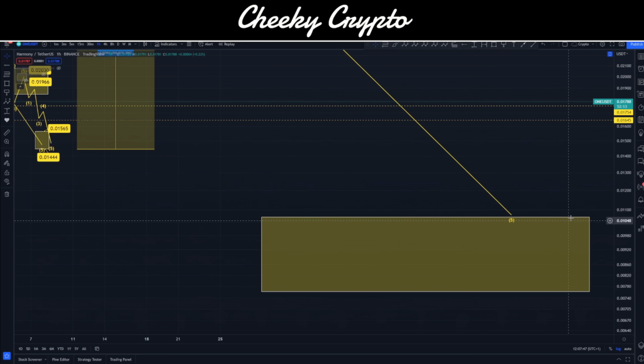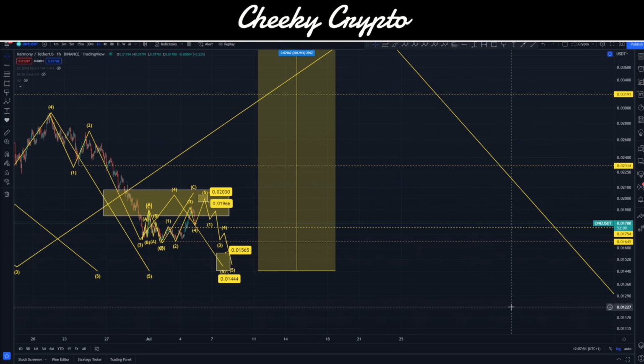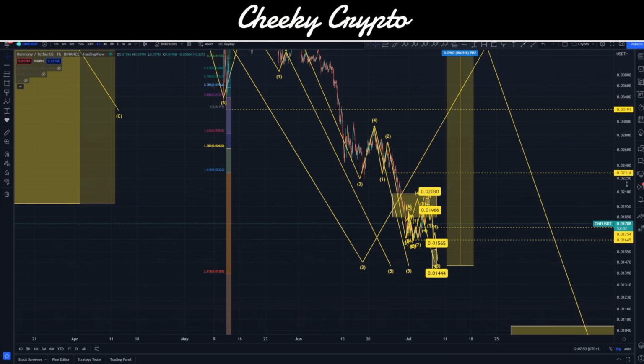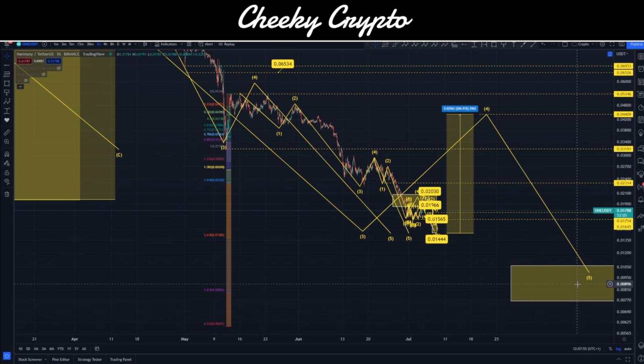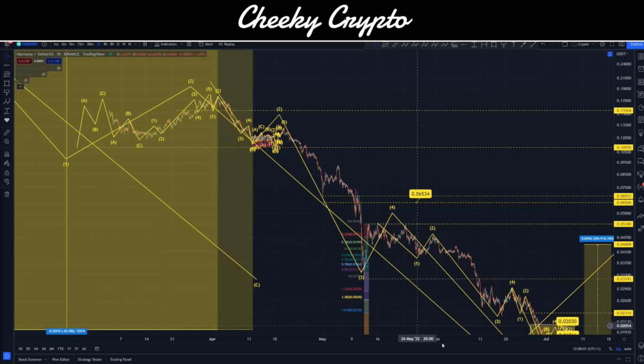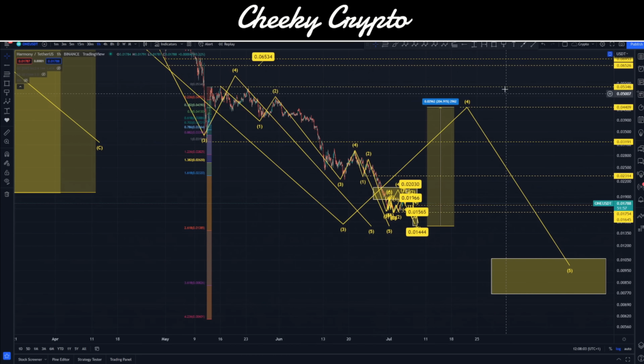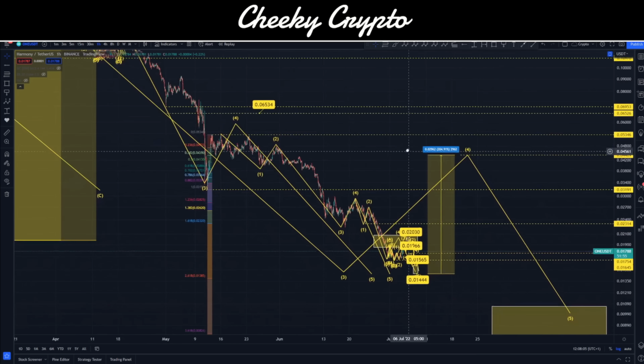Okay, once it is done though, there will be a good accumulation zone, potentially lower than 1 cent here for Harmony One, completing that fifth wave. It is possible, of course, that we don't actually drop back down and this is the bottom of the market. So we can speculate that there's still this move to the downside, as you can kind of see, but it's possible that we invalidate that as well.